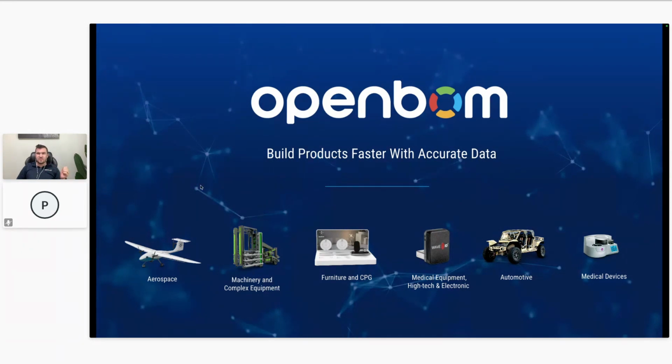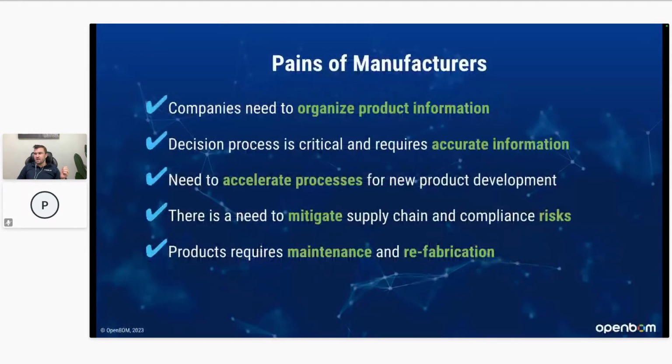And these are: organize product information, make sure that the information is accurate, accelerate new processes, especially for new product developments, and mitigate risks such as supply chain and compliance risks.